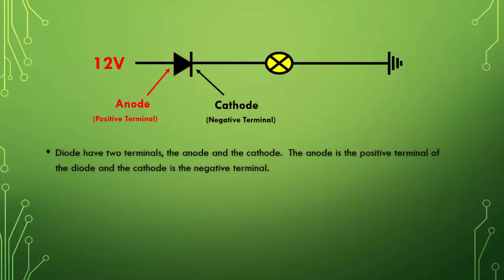There are two terminals on the diode. One is the anode, which is the positive terminal, and the other side is the cathode, which is the negative terminal. As you see by the electronic symbol here, the cathode is the side that is illustrated with the line, and the back of the triangle is the anode side.